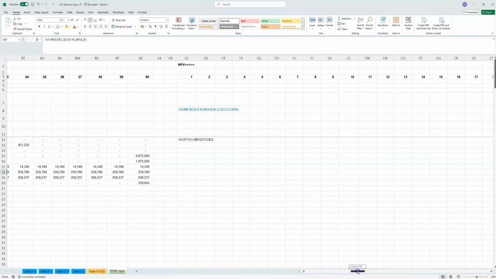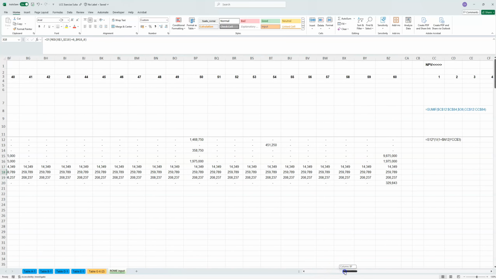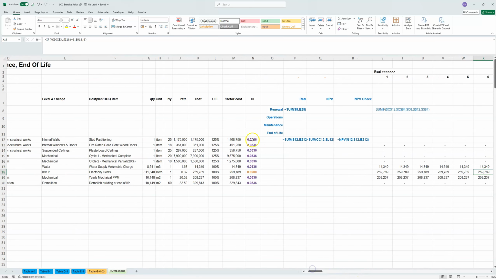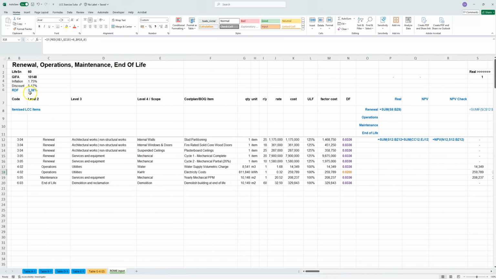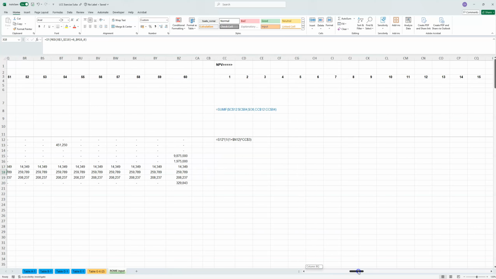So now we've got to discount. They're the real costs, and you can see they're the same costs year on year. But we need to discount them with a discount factor. The discount factor we're using is 0.0336, based on the real discount calculation between the discount and inflation rate I calculated here. So let's use that. We've done it before.